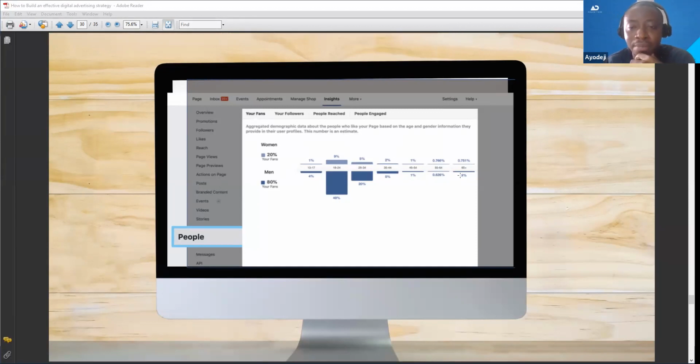By reading this chart on your Facebook business page, you can see that the men that are 18 to 24 years old are the ones that you have most on this page. This means that when you are creating content, they are your number one priority. You want to create content for your 18 to 24 men first. Then, if you are creating another piece of content, you can also create for another segment. Because depending on what you're selling, depending on what the business is, the content that will resonate with an 18 to 24-year-old might be quite different from the content that will resonate with people who are 35 to 44. So that is very important for you to understand and do accordingly.